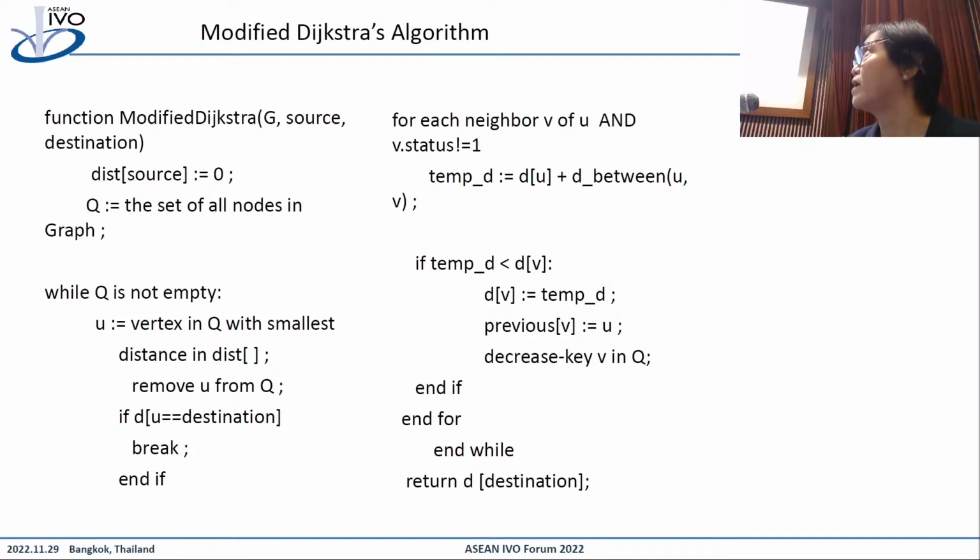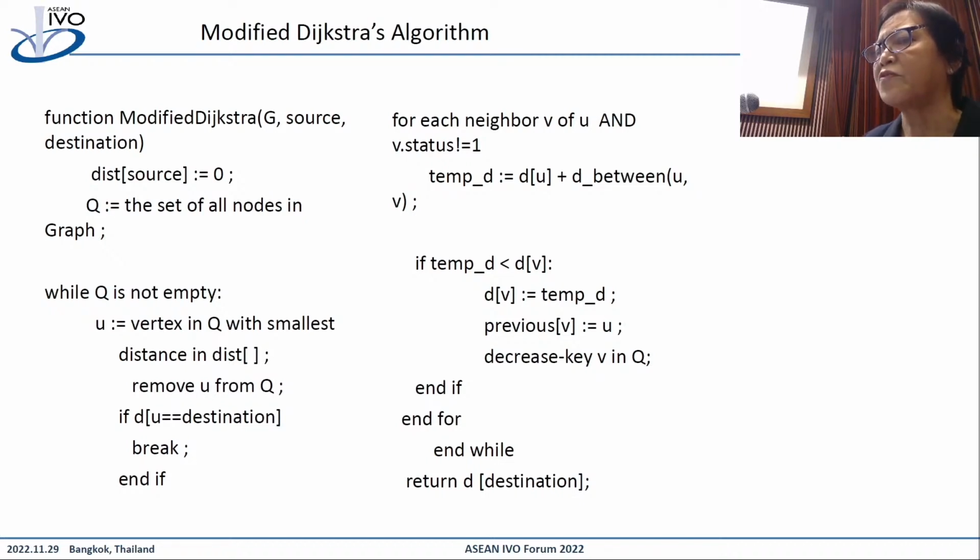Let me introduce our Dijkstra algorithm. Initially, the Dijkstra algorithm is a blind search algorithm that only considers going from one node to the other remaining nodes to find their measurement and distance. But our modified Dijkstra algorithm considers the first initial node and its neighbor nodes, and then we compute the nearest neighbor and find the measurement.